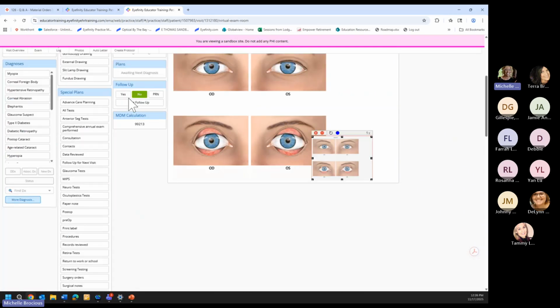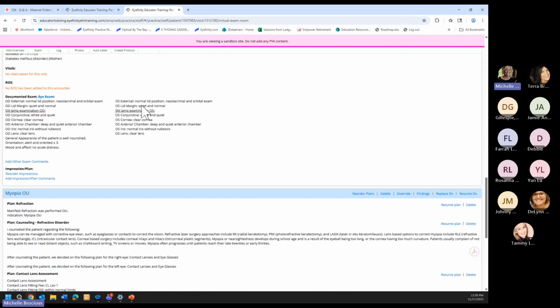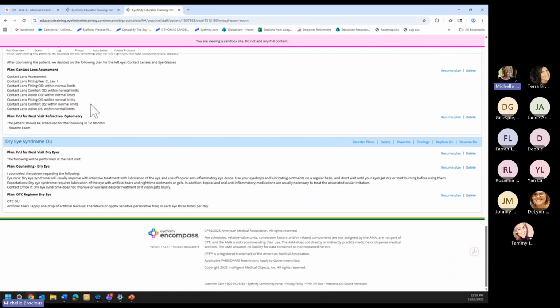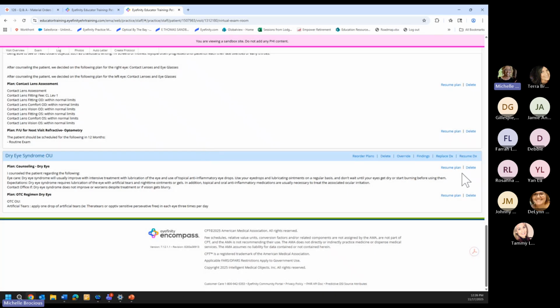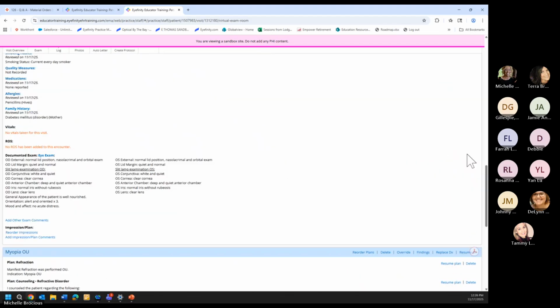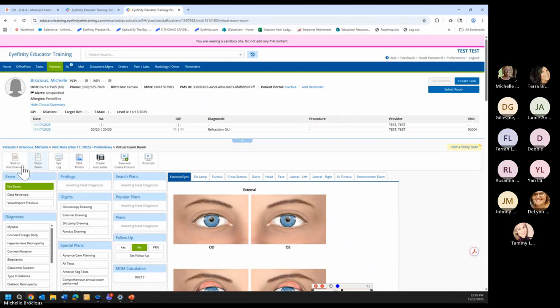All right, so I'm going to go down and see what we have in this one. And again, just like I did from the overview screen, if I don't want to see them back, just delete. You could do it from the ocular exam overview. If I want to go ahead and add something in, just resume your plans. If I want to add an additional plan to the diagnoses, that's when I would resume the DX. I'm going to go back to the visit overview in the upper left there.